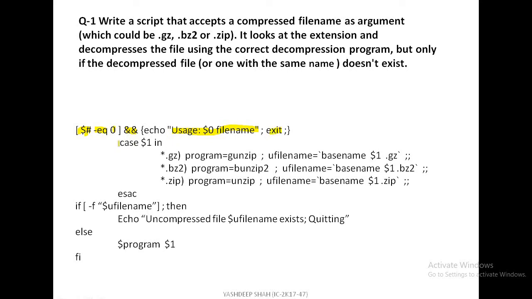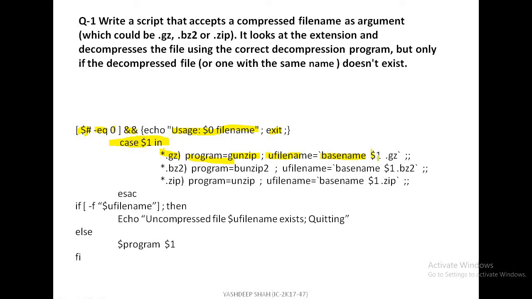Now we will go for the cases, because we have 3 cases in it. Firstly, .gz, .bz2 or .zip. If there is first case, that is .gz extension, then we will assign the following values, that is in program gunzip to u file name, basename $1 .gz.